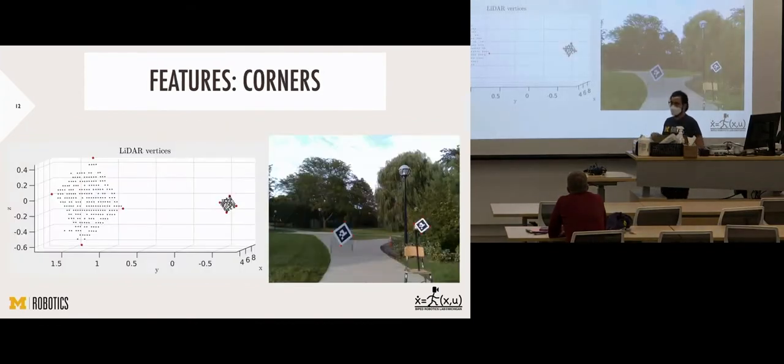Now, we can also have another set of features like corners, right? So we can detect corners like this, and we also have the corners on the LiDAR frame. So the features are actually self-defined. You can define whatever feature you want. There are different types of sensors. There are different types of features like ORB features or other types of features. You can detect lines, edges, corners, etc. So there are a lot of features you can extract from different sensors.